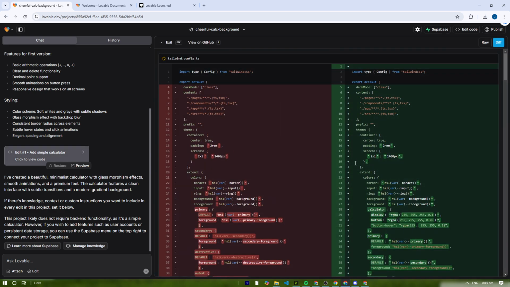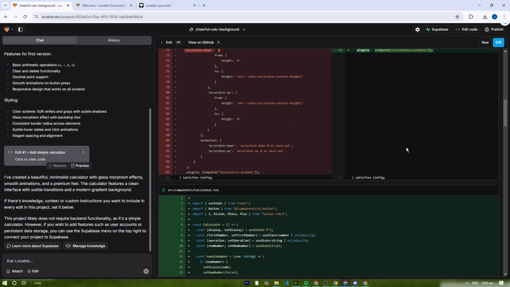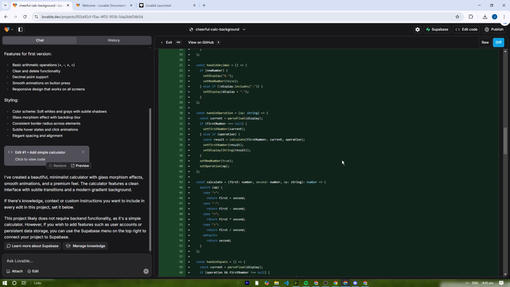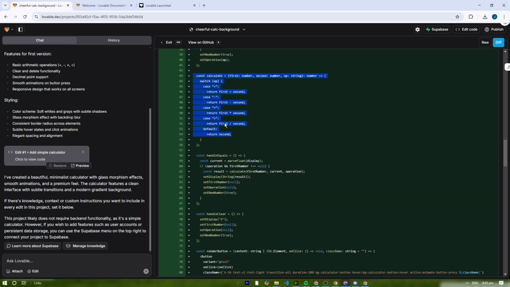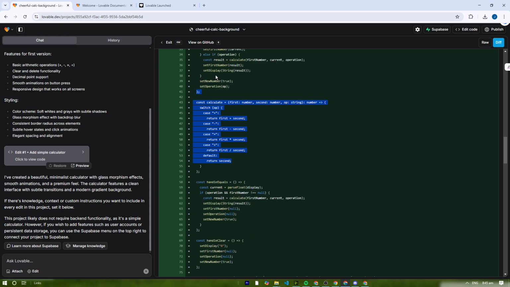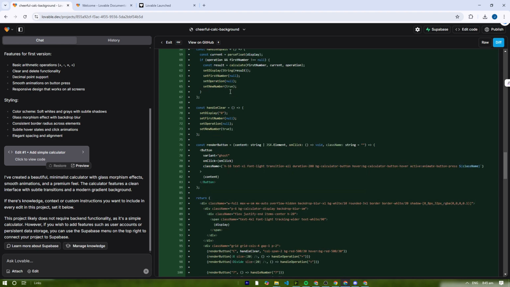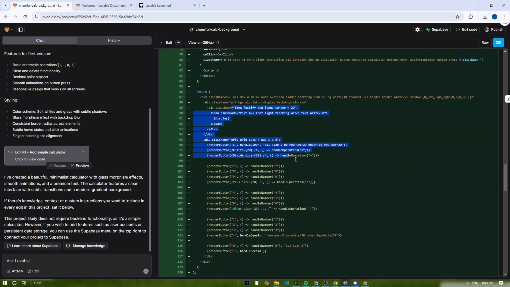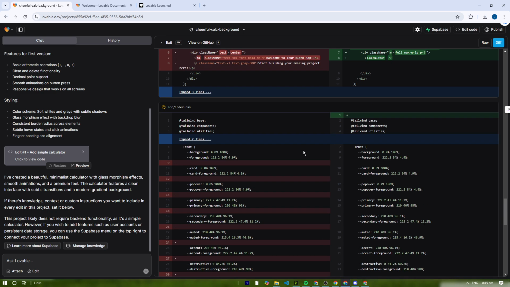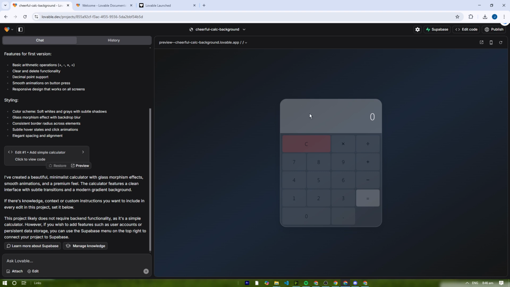So here is the code itself. If you guys can understand code, you understand what this means. This is our operation right here. This is how the code of the calculator begins. We have our division, subtraction, addition, and stuff like that. That's our basic stuff. Then we have the clear, then we have the return variable and stuff like that. But yeah, it's very nice that we are provided with code, and it's really easy to understand for those who are familiar with coding.